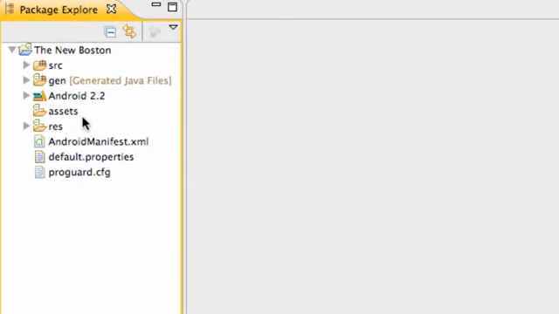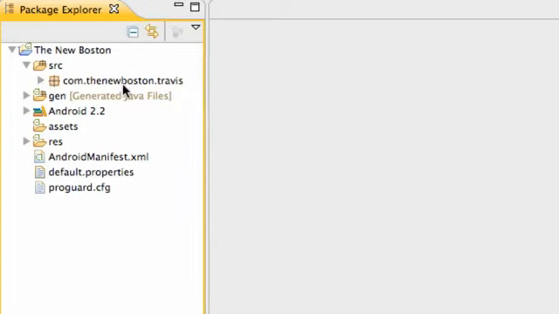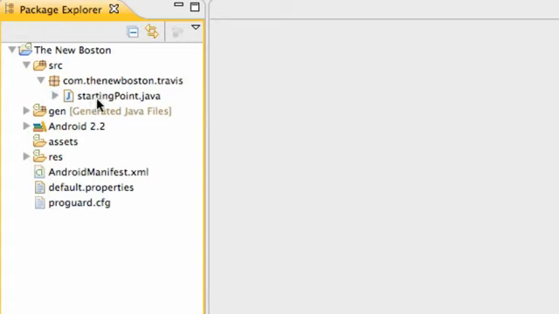Now I'm going to talk through this package, and we're going to add a couple additional folders for developing for Android. The first folder you see is SRC, standing for source, and this is the code of all of our Java that we're going to develop. Here's our package name that we set up, and within our package name, here's our Java class called starting point. We can add additional Java classes within here, or activities that we're going to use. Just think of the source as where we're going to keep all of our Java. Anytime we're working with the source, it's going to be Java.